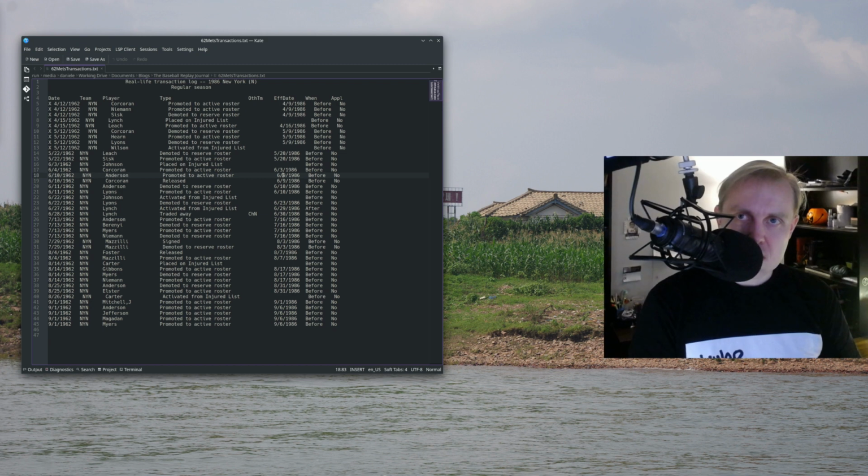I tried to make it so that the '62 Mets have played about the same number of games as the '86 Mets do when the transaction takes place, right? So that there's no advantage because, oh, the Mets had a bunch of rainouts in '62. They did at the beginning of the season. There's not any sort of advantage where we get Mazzilli for, like, 3 extra weeks or something like that. In reality, though, it lines up very, very close anyway, right?